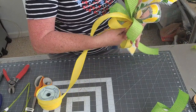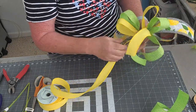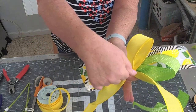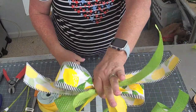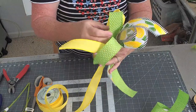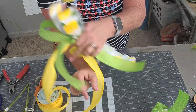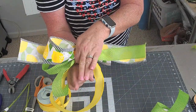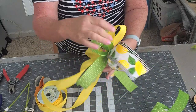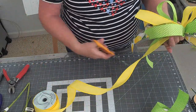Now, at this point, where I'm holding it, it's backing up into my fingers. Okay? It's backing up into my fingers. So I'm not pinching with just one finger. It's kind of going in between this right here. All right? I'm holding it loosely. I'm not clamping down on it tightly. All right, we're going to cut this.